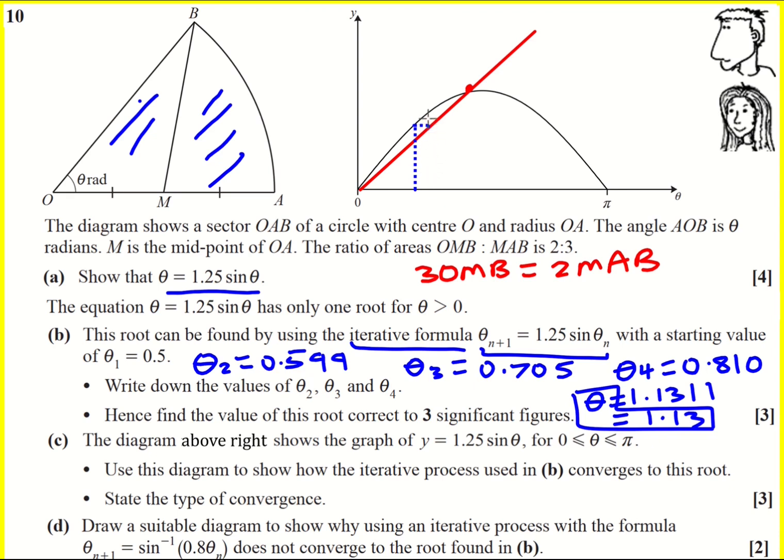And you put that value of x in and you keep going up and that gives you a new value of y. And then that new value of y, which in this case is 0.705, you want to make your new value of x. So you go along to y equals x. And then that's where we are now at 0.7, and we just repeat the process. You can see it's going to take a little bit of time. We started quite far from the root, but we're going to get there. It's quite hard at this point to show what's going on, but I've just put a few little other dots there. So that's what's expected. I might just add on that this is 0.5 and maybe that there is 0.599 etc.